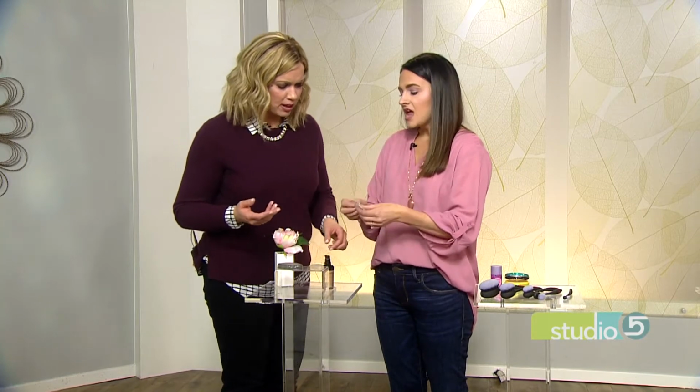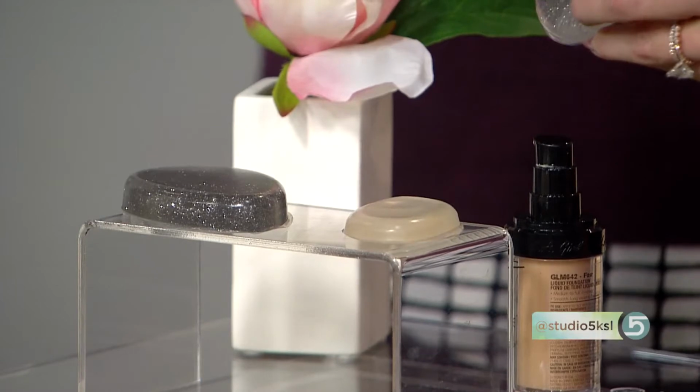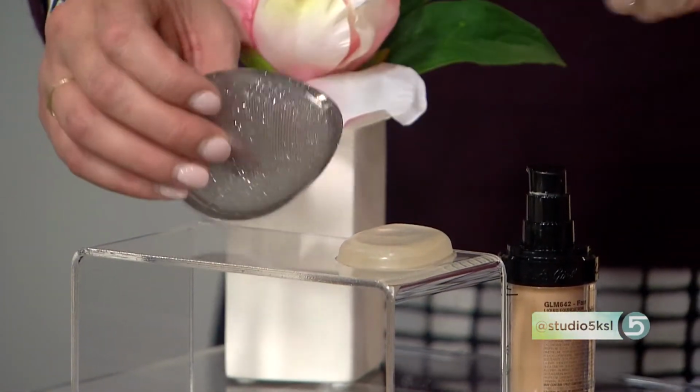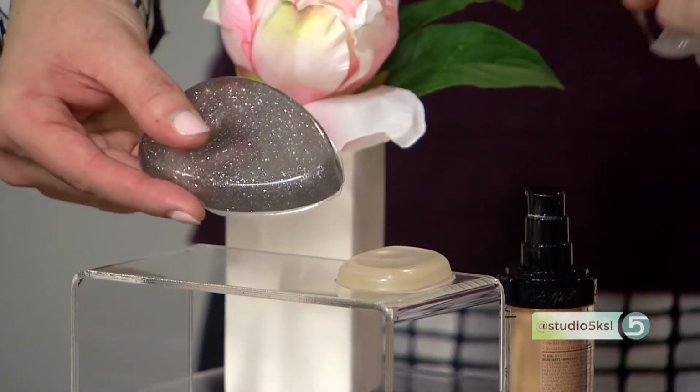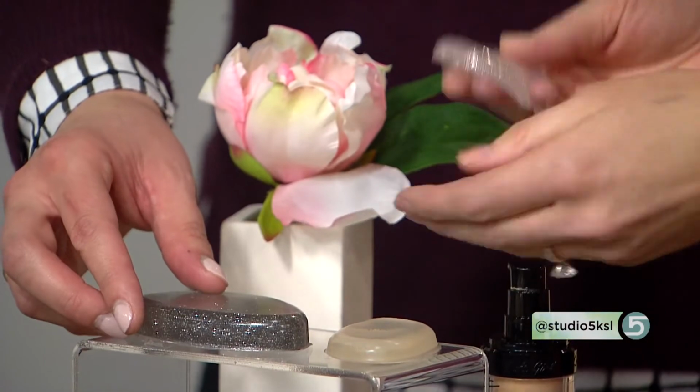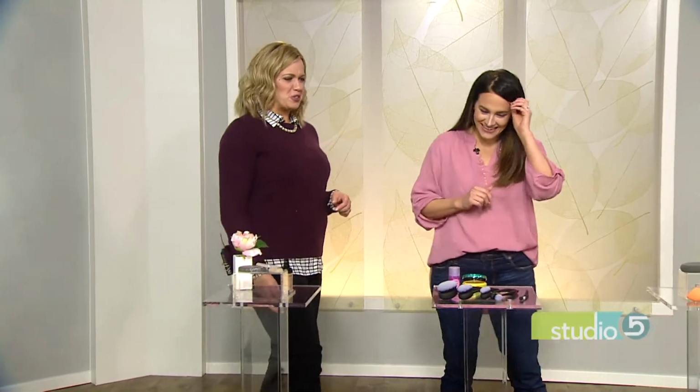And is there one brand that you love more than others? These ones are the e.l.f. ones. I recommend them because they're affordable, right? So if you buy it and you don't love it, then you didn't spend a ton on it. So these are like in the $8 range. And there's different sizes and shapes. This one's kind of cool. It has a little handle on the back, which is nice. You can slip your fingers behind to help hold it. So you just want to play around with them. Yeah. Weird, but cool. Cool, weird, cool. All right, what's next?